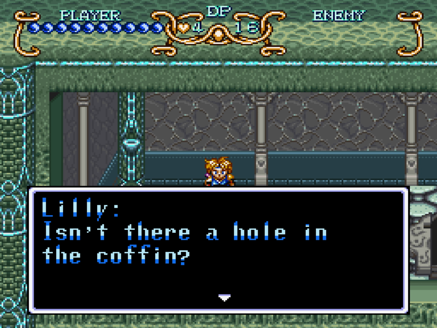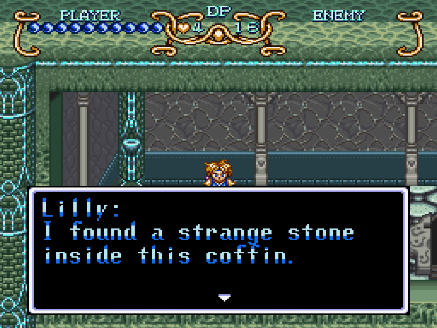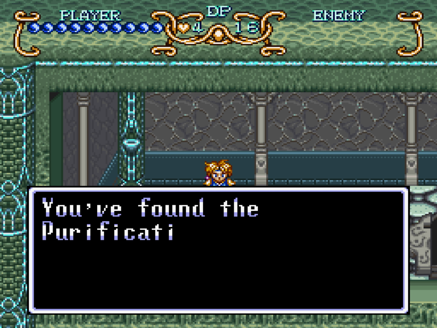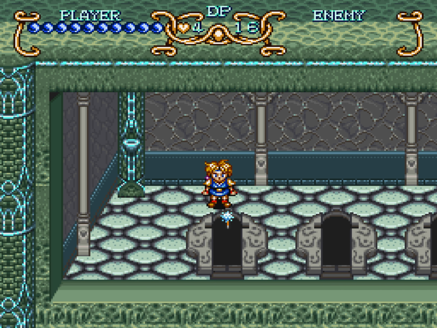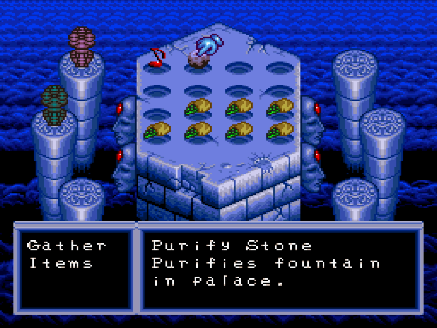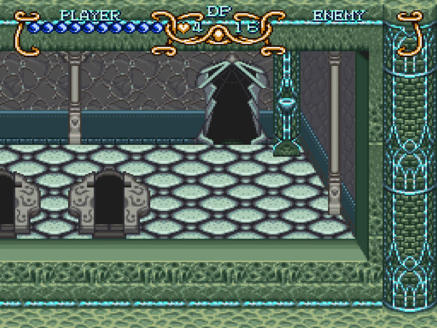What about this one? Yeah, what's in this one, Lily? Found a strange stone inside this coffin. Oh, is that the purification stone? Which we need. Yes, it is, the purification stone, in order to bring everybody back in phase with us. But not the key. I guess we didn't keep the key.